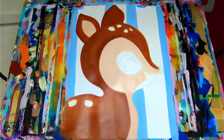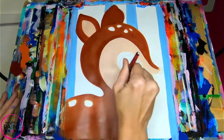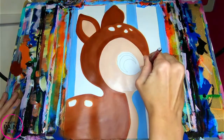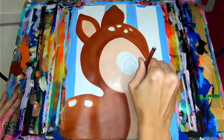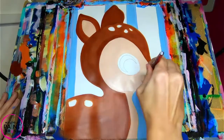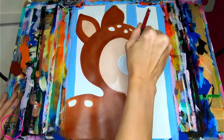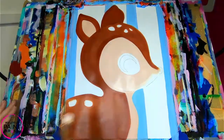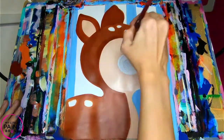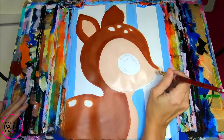Okay. I'm getting close to that eye, but I'm trying not to paint inside. It's kind of hard, you know? It's just a little tricky. Circles are hard. They just are. But you want to just try not to pick up your brush as you go around. Get enough paint on your brush and follow it around. That helps you with that edge. But you're going to put black over it in a minute, okay? You just want to be able to see where it's at.